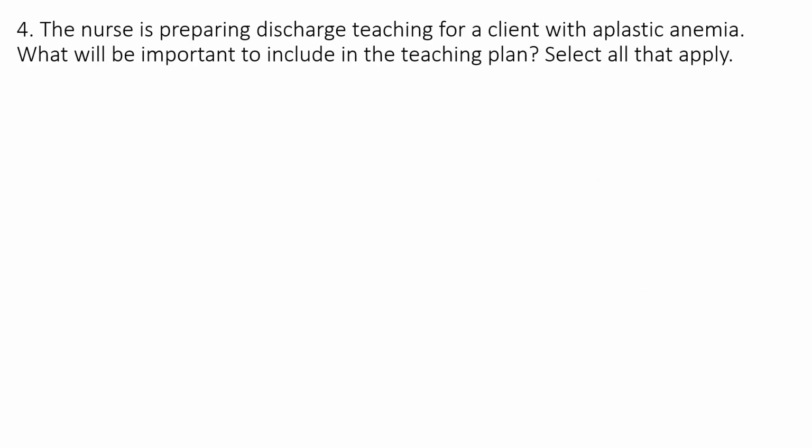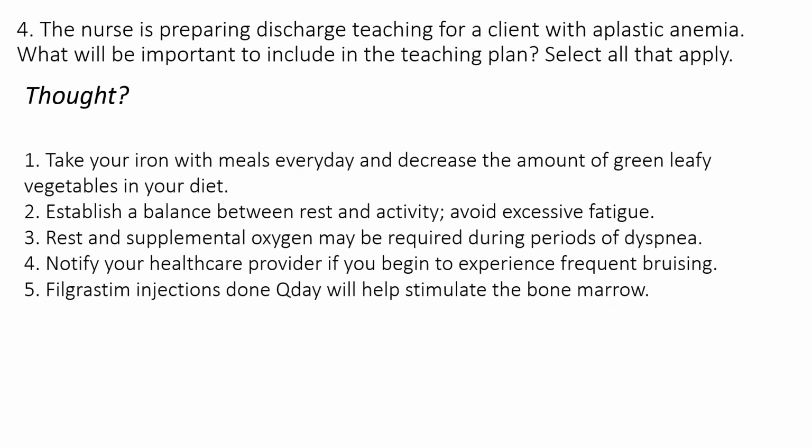Number 4. The nurse is preparing discharge teaching for a client with aplastic anemia. What will be important to include in the teaching plan? Select all that apply. Is it number 1, take iron with meals every day and decrease the amount of green leafy vegetables in your diet? Number 2, establish a balance between rest and activity, avoid excessive fatigue. Number 3, rest and supplemental oxygen may be required during periods of dyspnea. Number 4, notify your healthcare provider if you begin to experience frequent bruising. Number 5, filgrastim injections done Q-day will help stimulate the bone marrow.